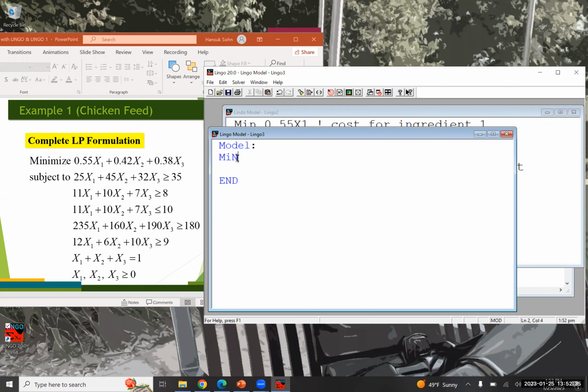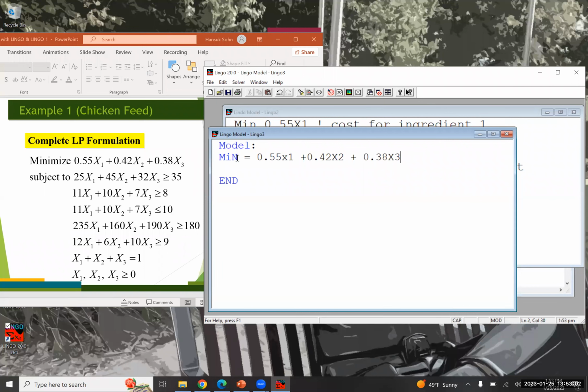And right after the words min or max, the equal sign is required for Lingo. So our objective function is 0.55 x1 plus 0.42 x2 plus 0.38 x3.